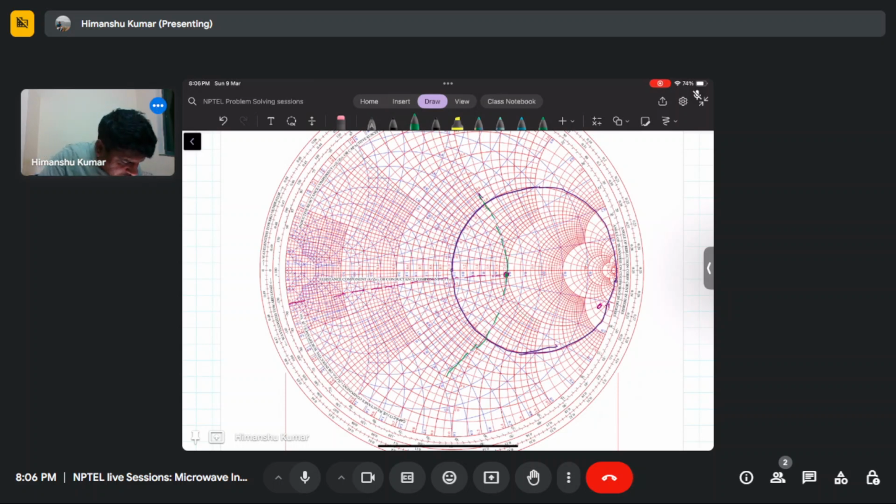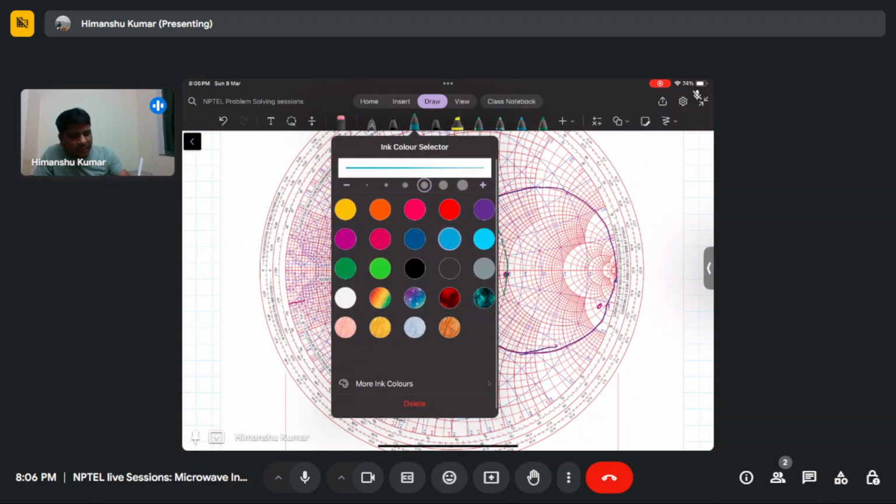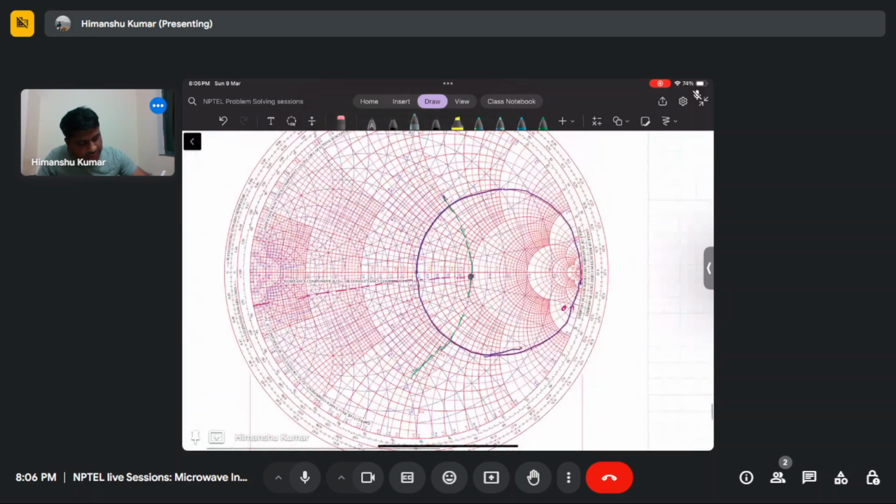Now we need to match, and we can match in two ways. Two paths are there. One matching network we can design by this: we go from this path to here, and then this path to here. Finally we need to match to the central point. In the admittance circle, if we are moving in the positive direction, this side is negative. So we are adding capacitance in front, and if we move in this direction, then we are adding inductance in front. So we can design the network in two ways.